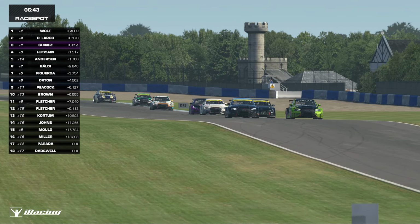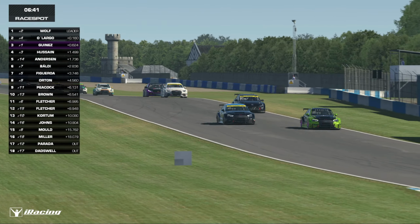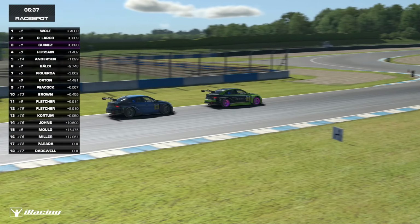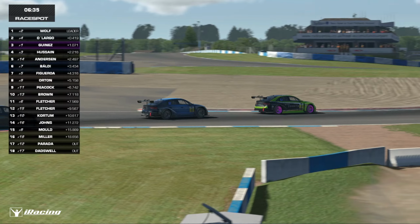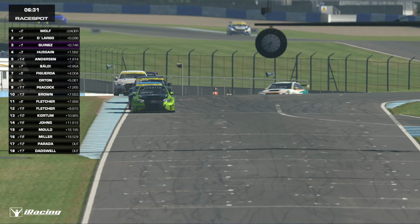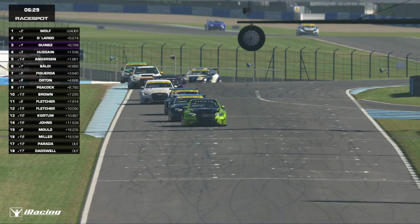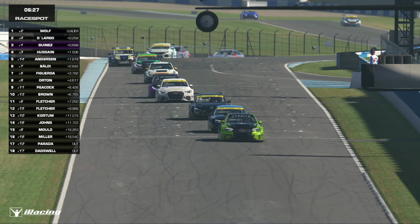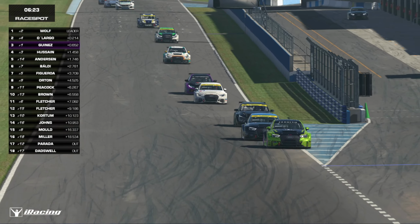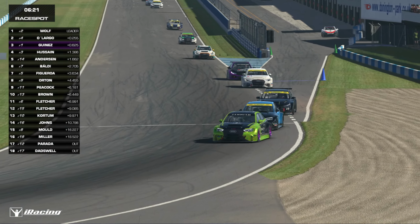But Largo basically pressed right underneath the car ahead of him, just for a couple of moments through Coppice Corner, but again, no room to make a move into the chicane. He's just sizing it up for the moment, I get the feeling. He's just wondering if he can get that run. He's not going to act on it immediately unless it's an obvious move, but he's thinking probably more about the last couple of laps of this race.